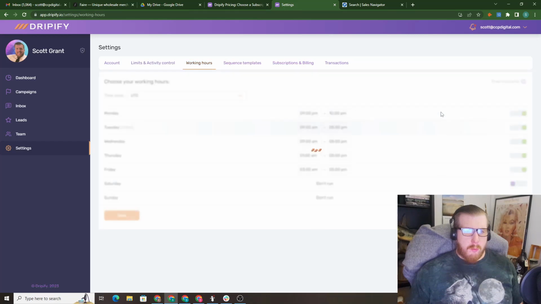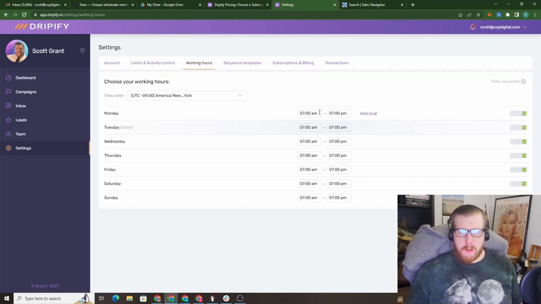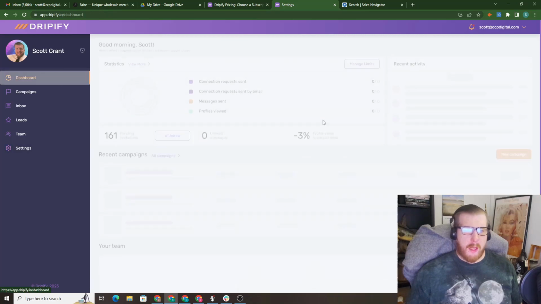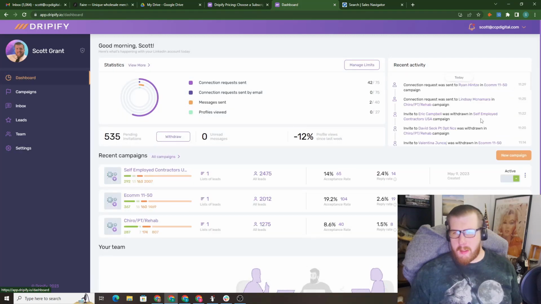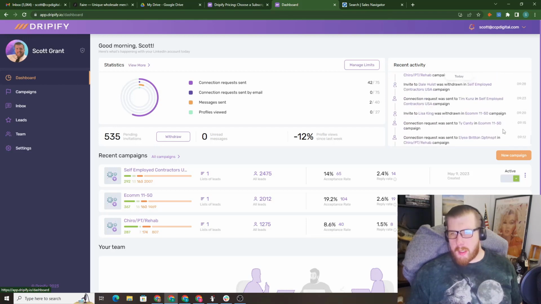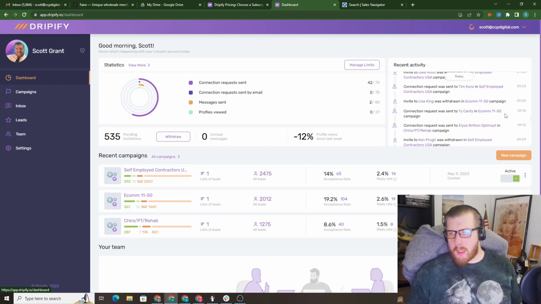We're going to go over to working hours next. Ideally, you would want to set this for normal working hours, just again to avoid suspicion. But I've warmed my account up sufficiently to where I can have this running 12 hours a day every day. And the reason we want to have a 12-hour window is, if we go back to the dashboard, in the recent activity you can see it only manually performs an action essentially every 3 to 5 minutes.